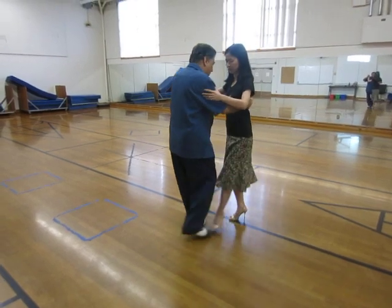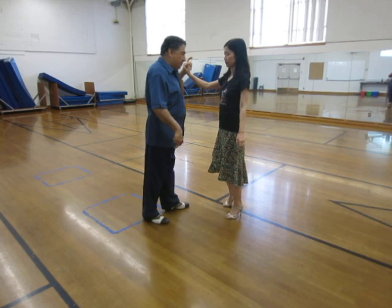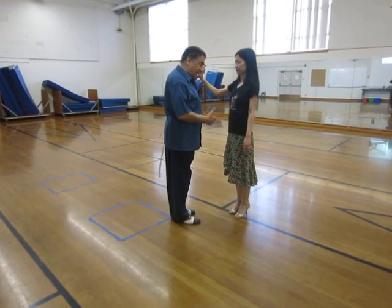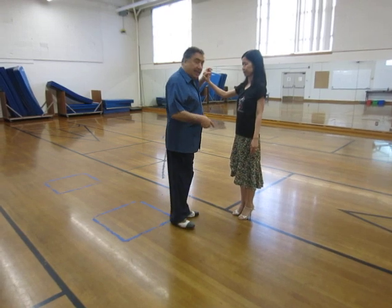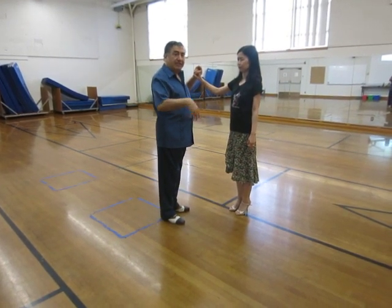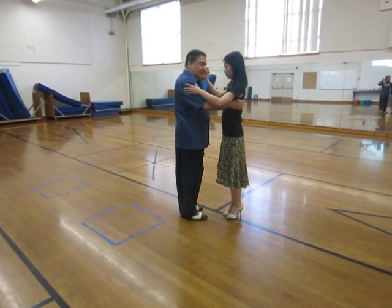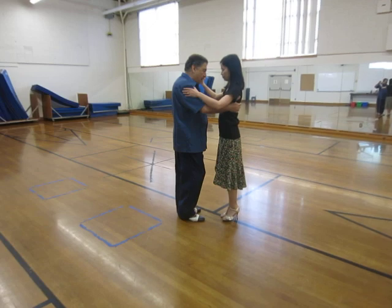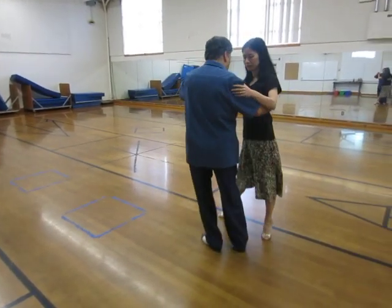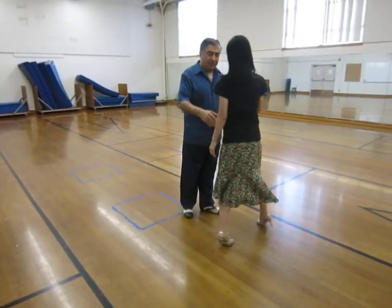If my turn is a little bit longer, she will take a fourth step which will be her side step again going clockwise. That will be the opportunity for a remote reversing into an ocho cortado. So I do the same thing and take it to her fourth step: one, two, three, four — ocho cortado — and it ends like that.